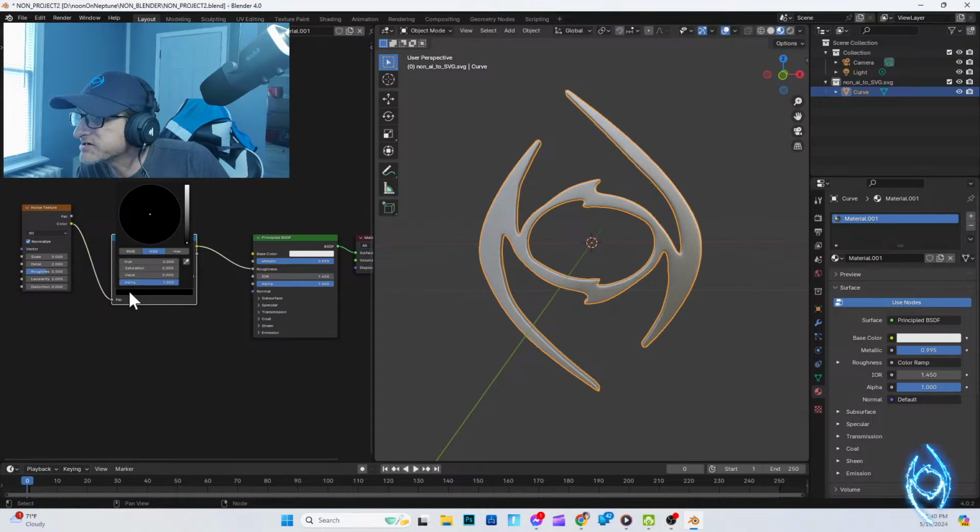Wait, can I change the color here? Like blue?